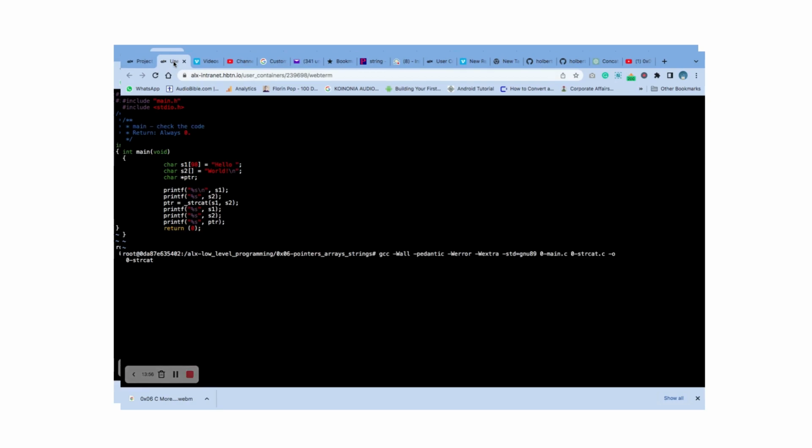If it doesn't work, that means there's an error. Oh, fine, it works. Now the next thing is dot slash, which shows that we are in the same directory, then the file name. This is the file name we are going to use. From that you can see that the code is run.